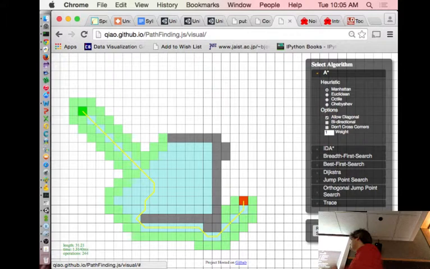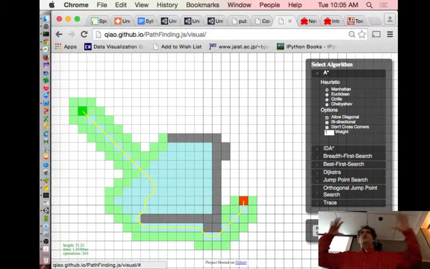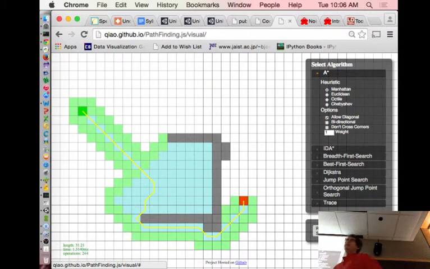So A star lets us combine those different things and says our real estimate of what's going on is based on the total sum of where I have been, the cost of the path so far, plus what's happening, I think, in the future. We don't want to just look at the past. We don't want to just look at the future. They all have to come together for us. And it's an estimate, but it is guaranteed to find us that best path again.